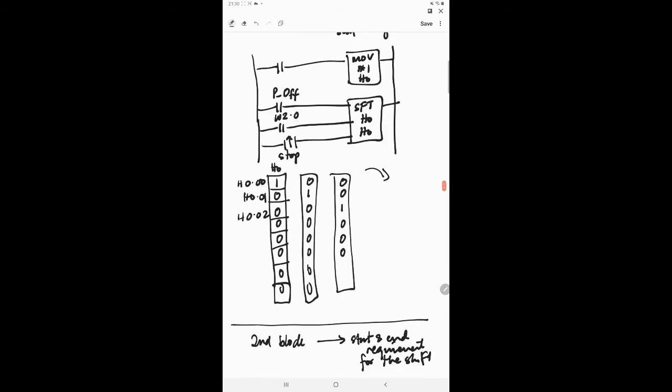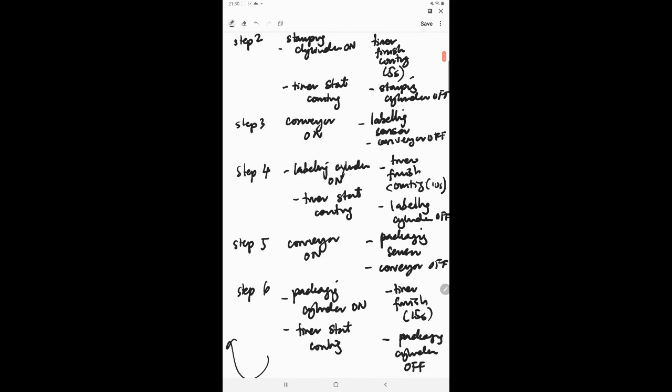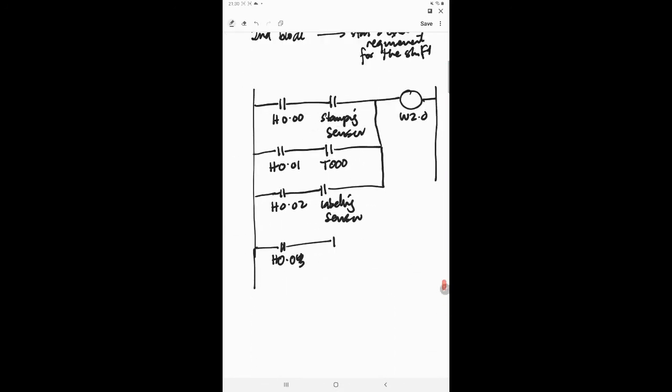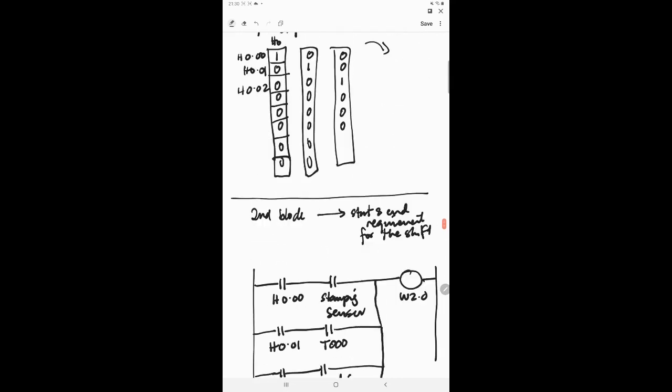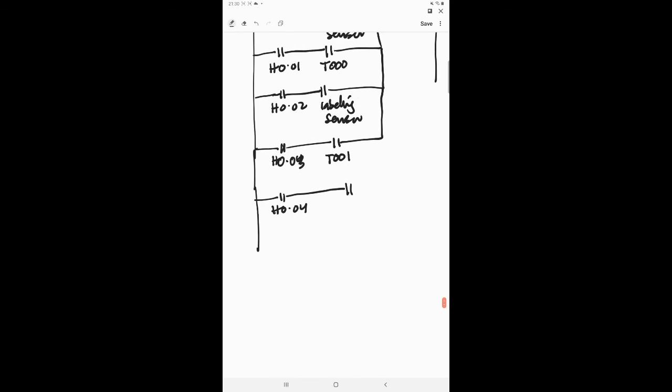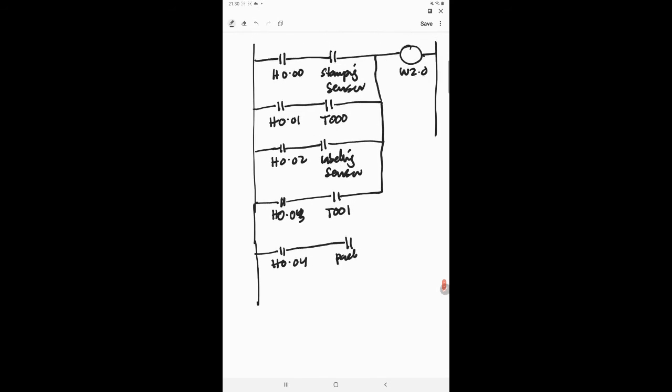The next step is it will finish counting the second timer, which is the labeling timer. Then when it shifts, it goes to H0.04, and the end of that shift is when you reach the packaging sensor.